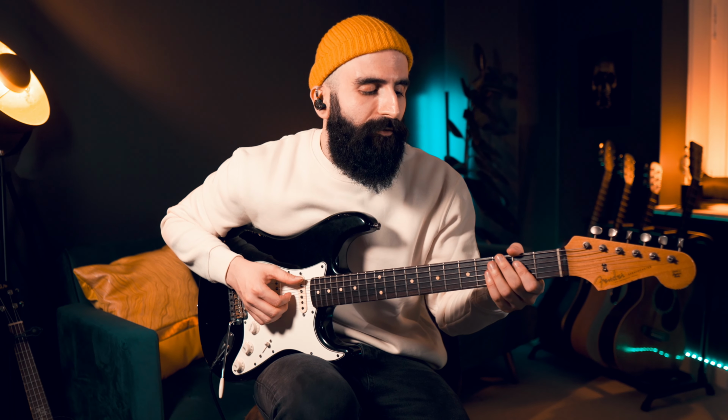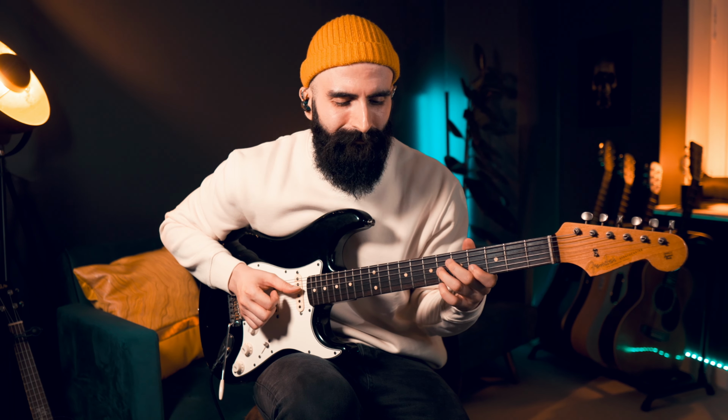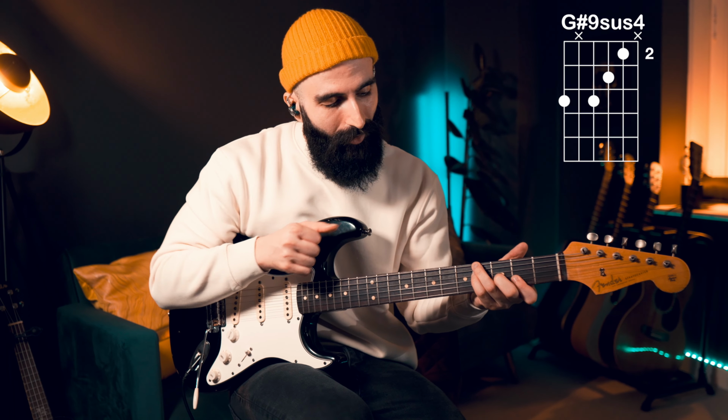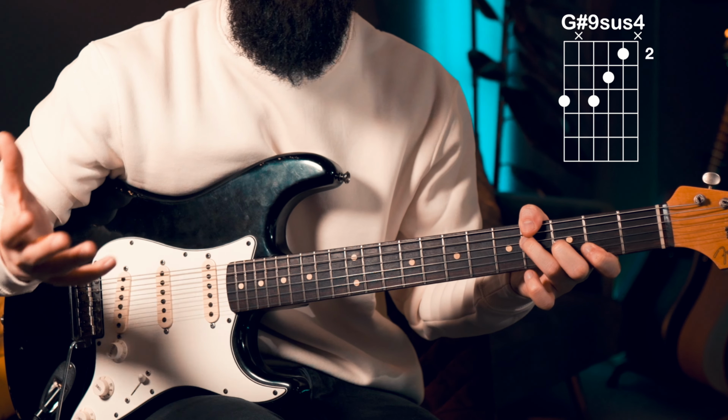So far we got. Now the next chord is a chord that we are going to use a lot in this song, and it's a G sharp 9 sus4. We're going to use this shape a lot in other positions. You can also think about it as an F sharp with a G sharp in the bass, same thing.